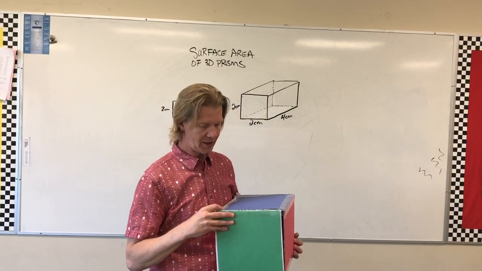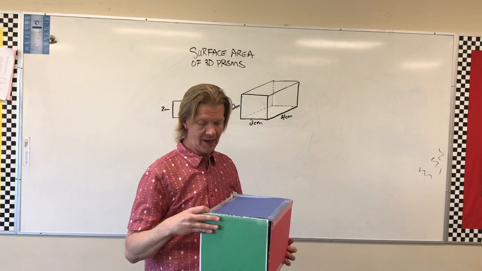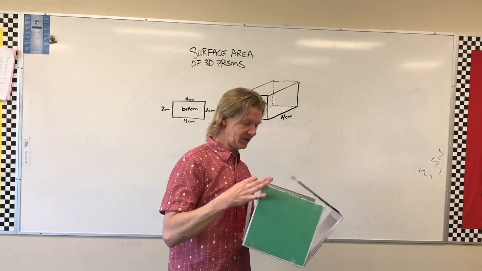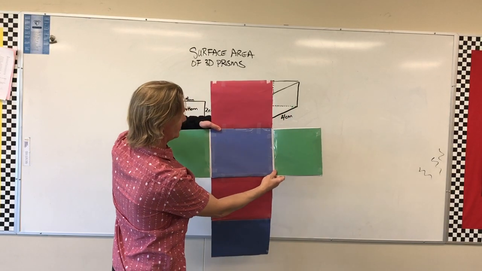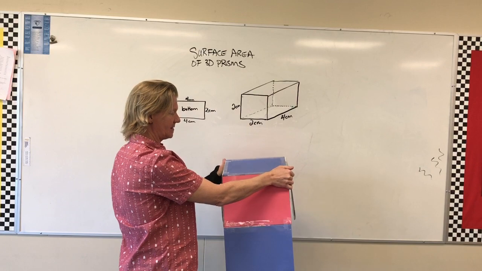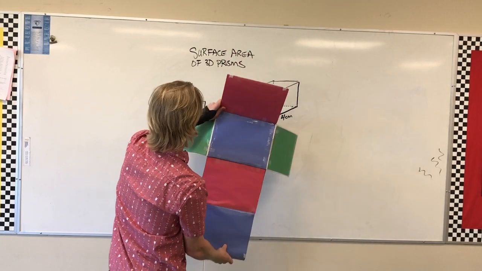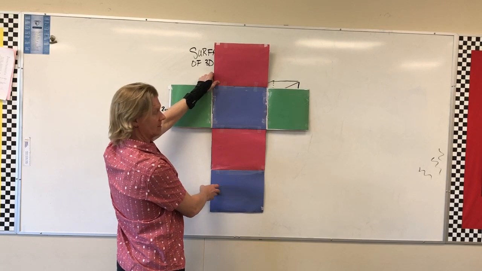If I were to cut along the lines with an X-Acto knife, and I've already done that for us, and open this up, this is what the shape looks like, okay? So this blue here is the bottom of the shape, right? These green are the sides, or the front and back, and the red are the sides. Okay, and this other blue is the top. So I get this thing that looks like a cross. Isn't that very nice? It is Easter time.